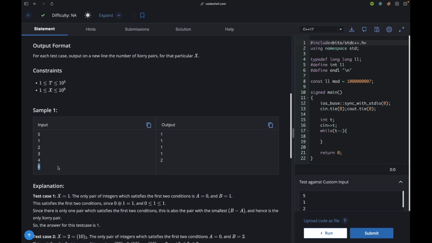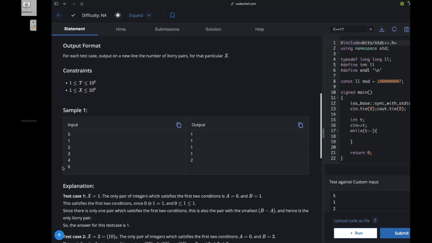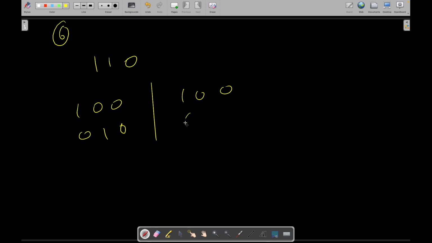Let's just see the case for n equal to 6. So we have 6, which is 1 1 0, and I can get 1 0 0 and 0 1 0, or I can make both of these equal to 1, so I can simply make it 1 1 1.